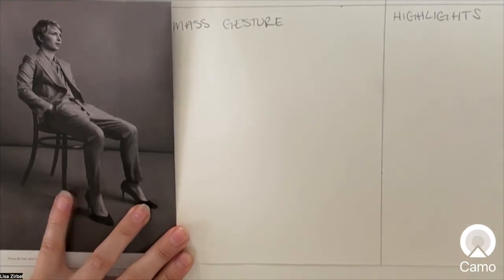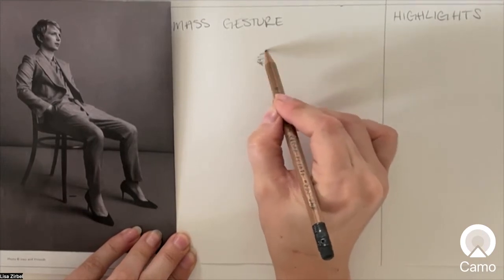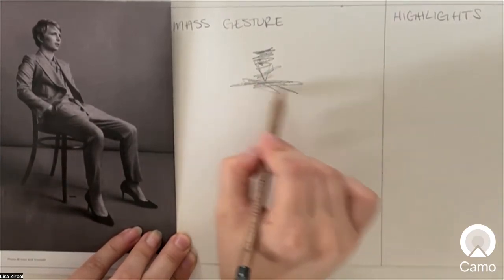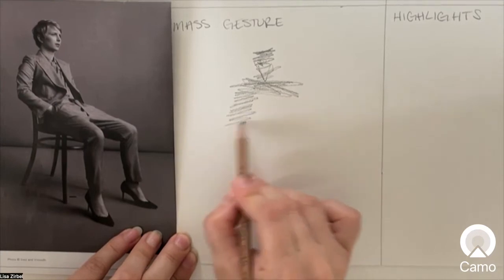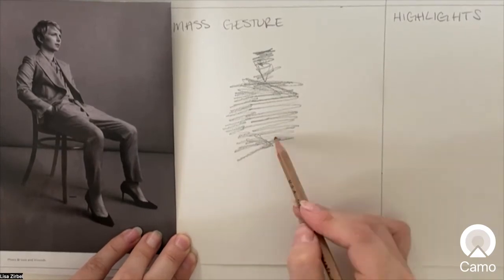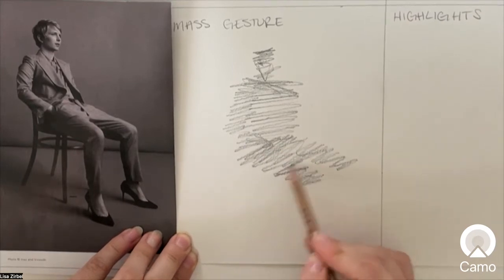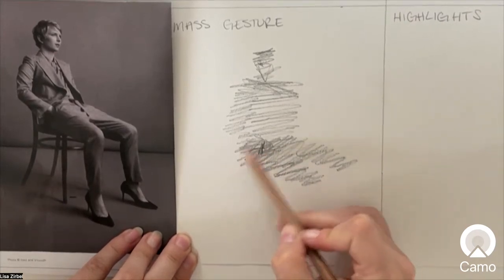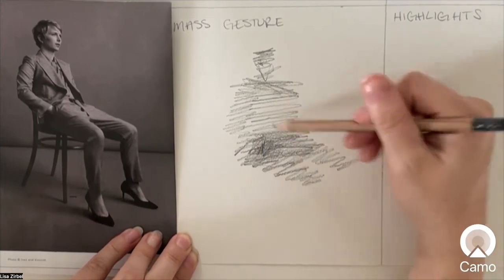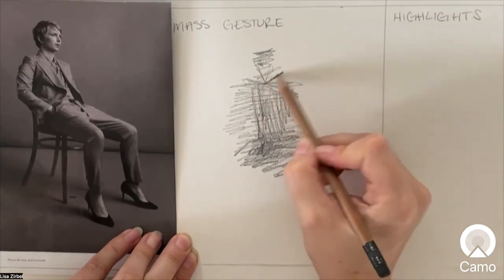So a mass gesture is an interesting take on a gesture drawing in that I am using essentially scribbles to get the idea of the figure, but I am creating theoretical density. So more scribbles, more dense scribbles where I know the density of the figure lies. So we're saying, all right, the torso, the hand is layering on top of the hips. And the torso I know to have a lot of density. So I am using quite a bit of scribble there.